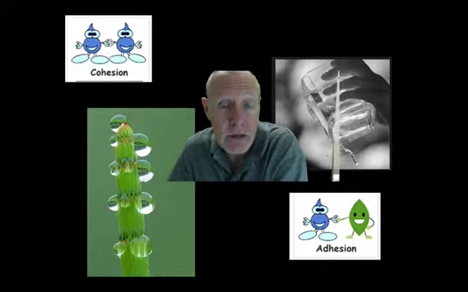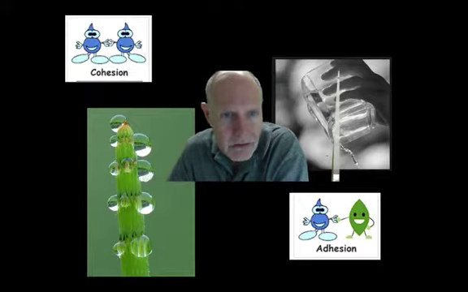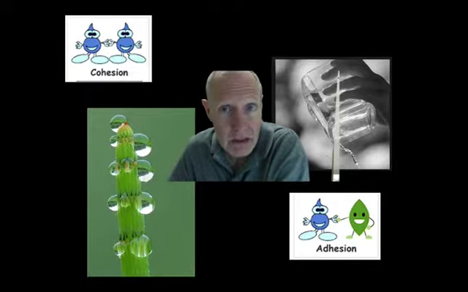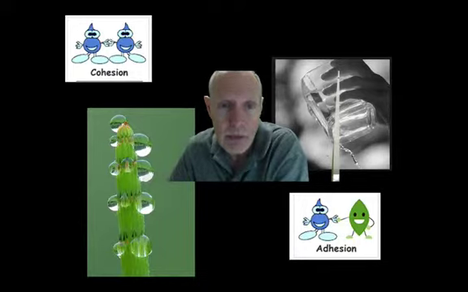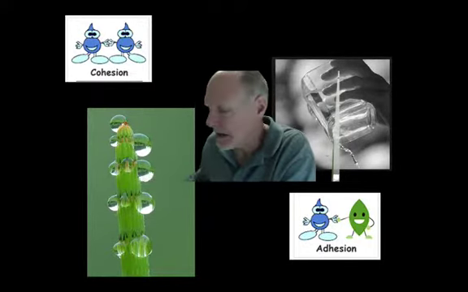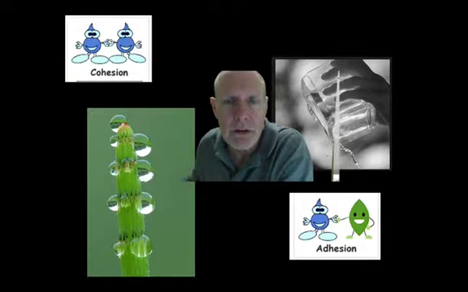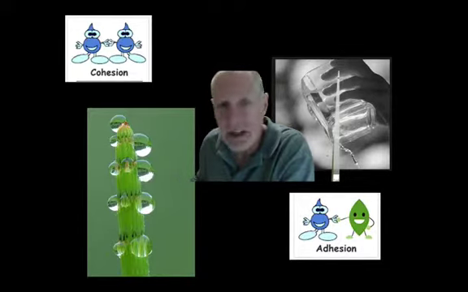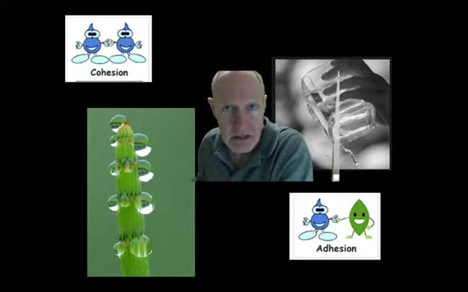These two diagrams here, or images here, really show both of those properties. We've got a plant stem down below on the left-hand side that shows water sticking to the plant stem, but it's also sticking to itself. And the same thing up in the upper right-hand corner where water is being poured out of a glass, and it's following the edge of the glass as it moves downward. So it's sticking to the glass, but it's also sticking to itself. So cohesion is sticking to itself. Adhesion is sticking to something else.